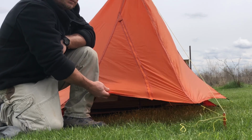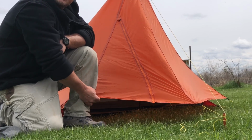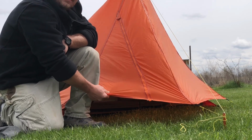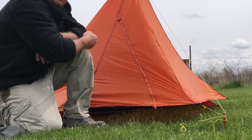So I made this to replace those Tyvek covers, and it's done quite well. But after a year of testing, there's a couple of things that I want to do different.